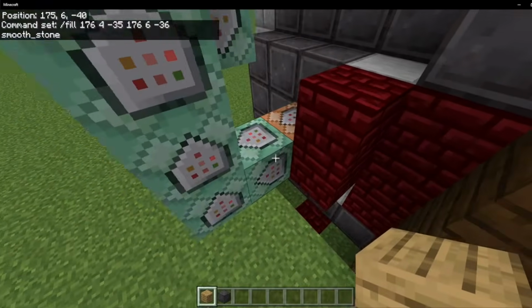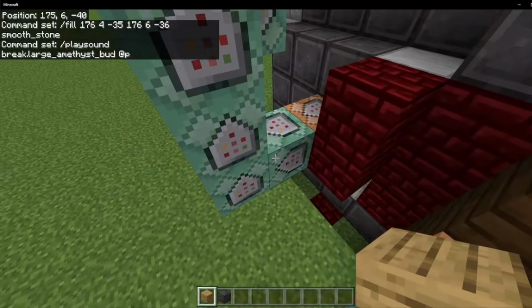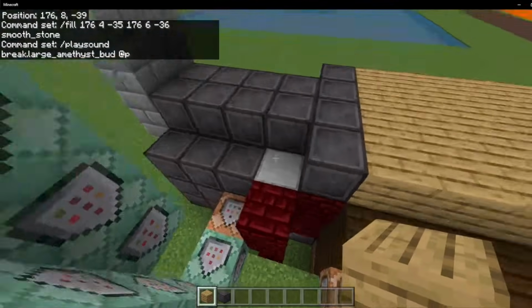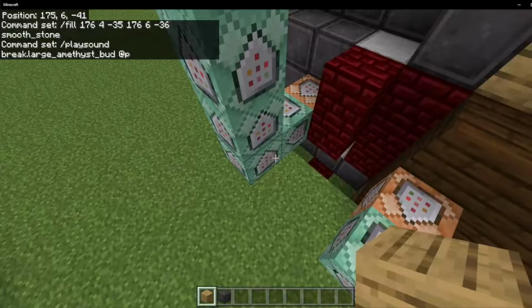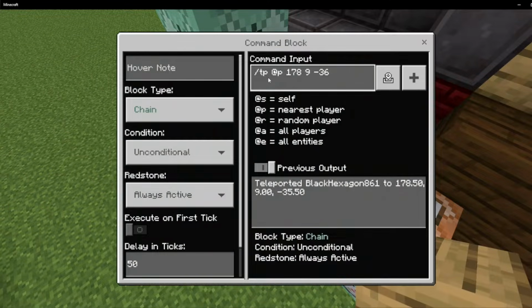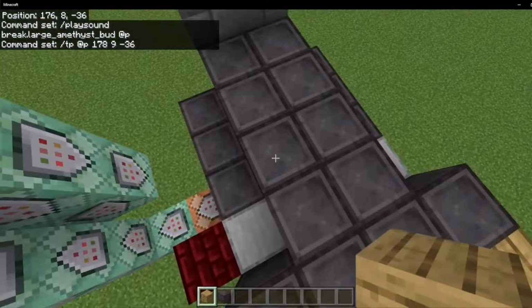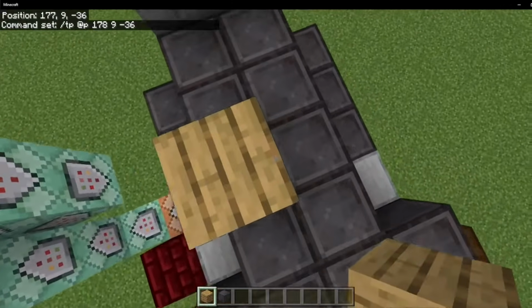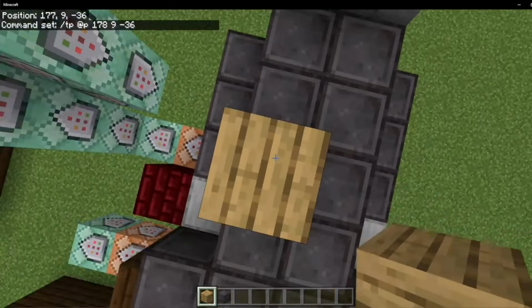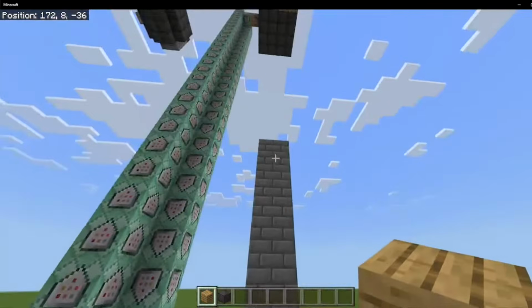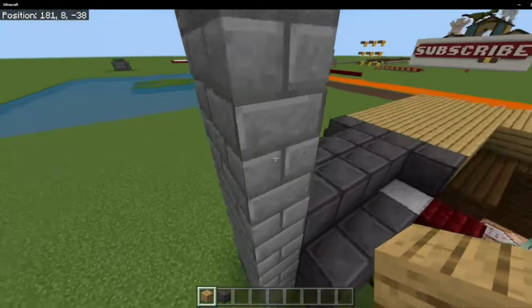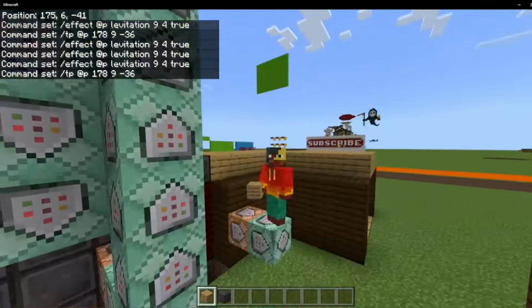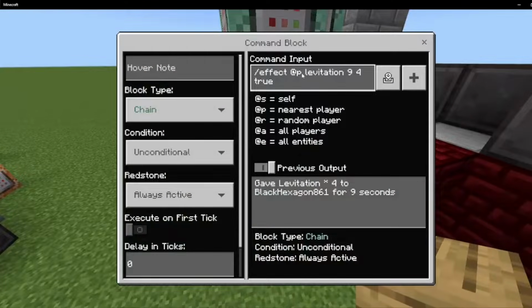So the first command that's not familiar is going to be after the sound effect command for this door down here. After the door has closed, you're gonna do a TP command, and you're gonna make sure that you TP slightly above this first elevator. Because of this, it's good to have some sort of wall in front of the windows, so it doesn't look as unclean. Now the command after the teleport is another levitation command, which we already covered. It just gives the levitation effect in this case for 9 seconds, and it gives the speed of 4.